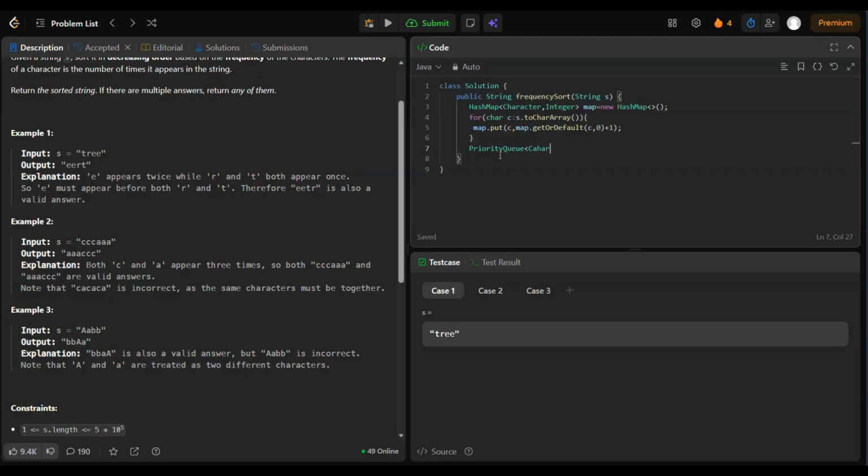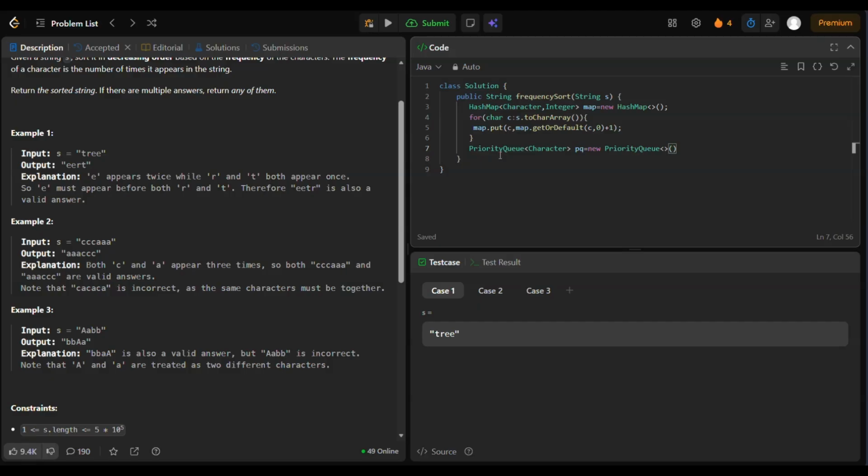So PriorityQueue of character, pq is equal to new PriorityQueue.